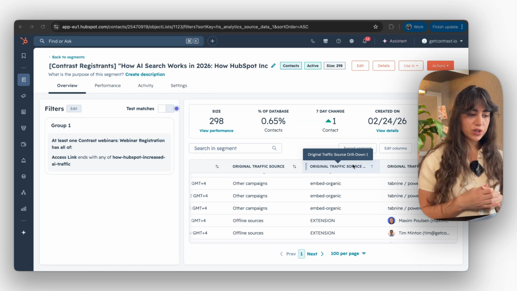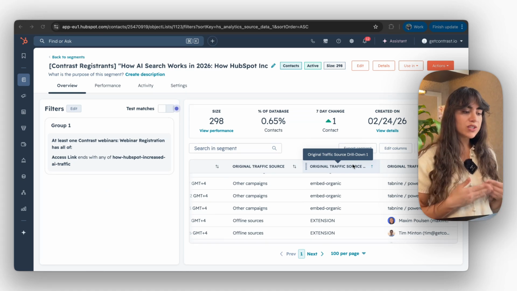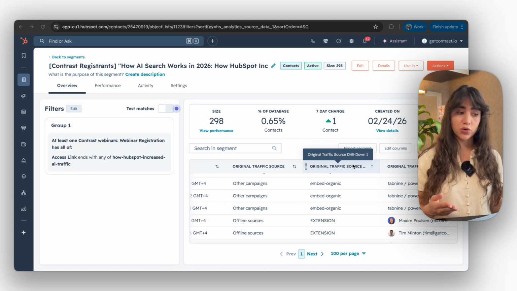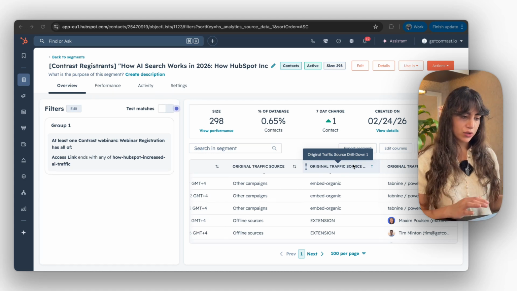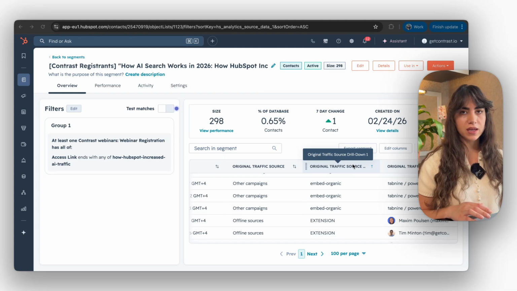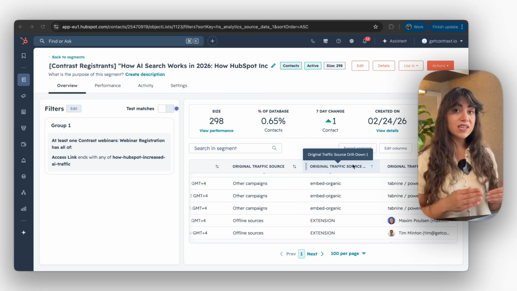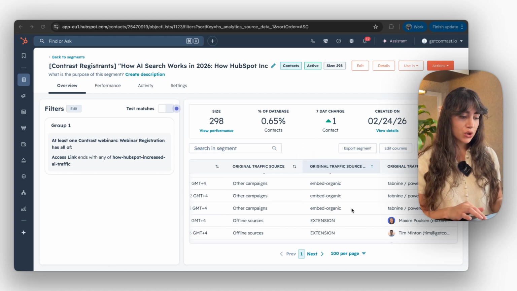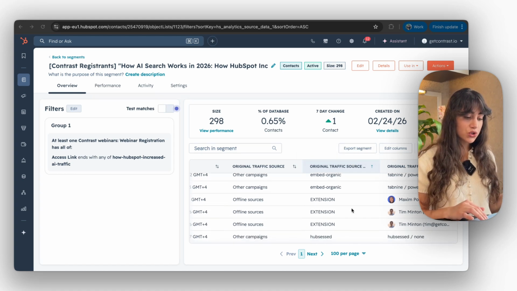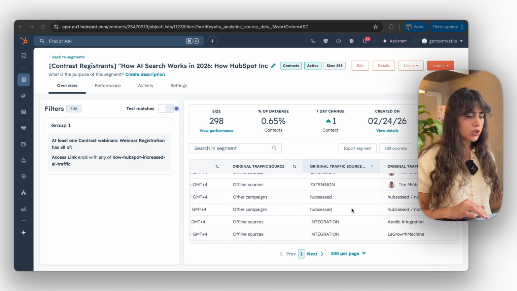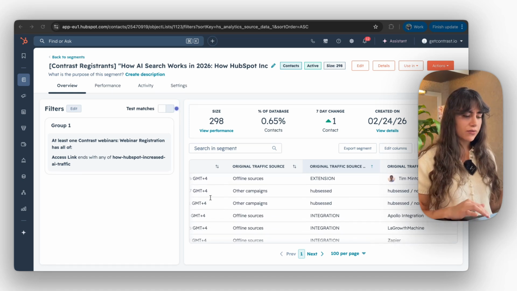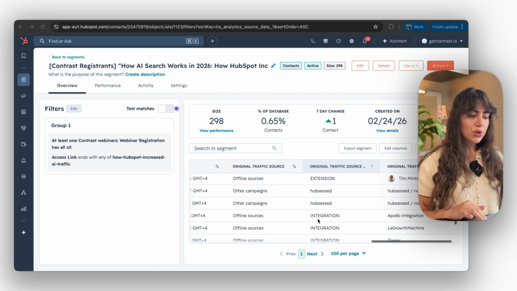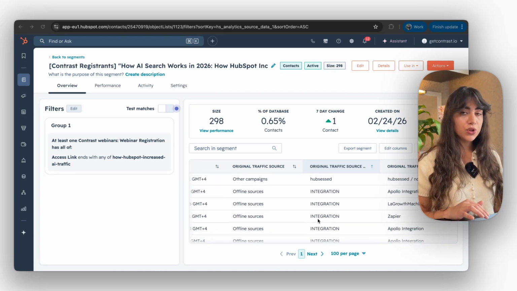Original traffic source drill down one property provides context related to a contact source, such as the name of the social media site or the name of a marketing campaign. This value is actually interpreted by HubSpot's algorithm, not a direct read of your UTM tag. HubSpot maps your UTM data into its own source categories like organic social, paid social, direct traffic, etc., which means you lose the exact UTM value you used.